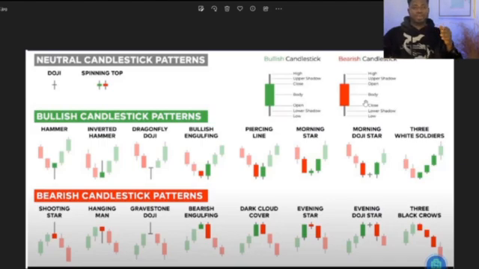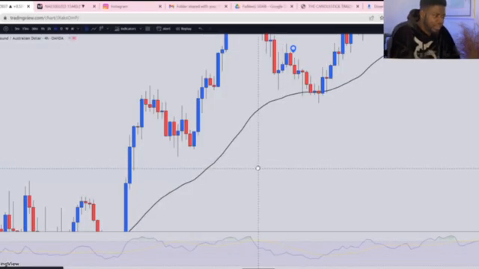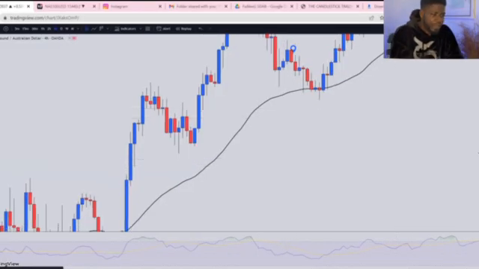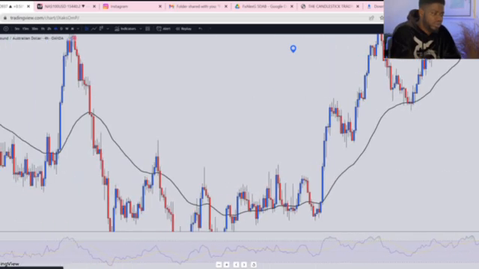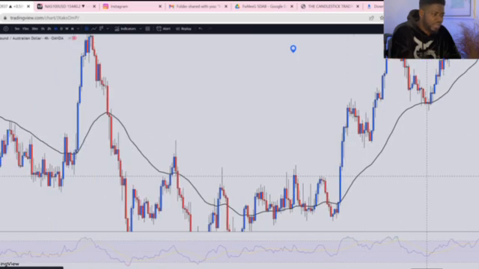Hammer candle is a bullish candle that always shows reversal. This candle is more powerful when it happens at the low of the chart, at the lowest low. Let's say the market is making a lower low, lower high, lower low, lower high. Then when the market touches the lowest level, and most importantly at an area of, let's say, support or resistance or supply and demand, it shows reversal. Let's use this. This is a hammer candle. So let's use that as an example.